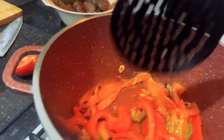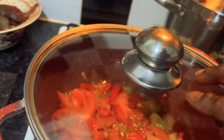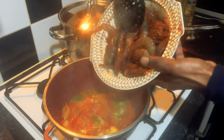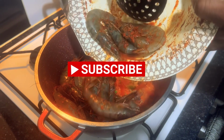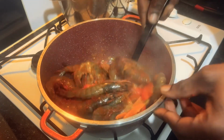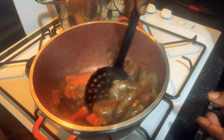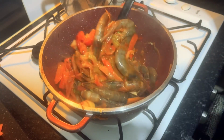Wow, so we've got the flavors going in there. So what I'm going to be doing now, in about a couple of minutes, I'm going to add the flavors. So I'll get that. Have a look at the formula, people. Formula for this thing. Beautiful.